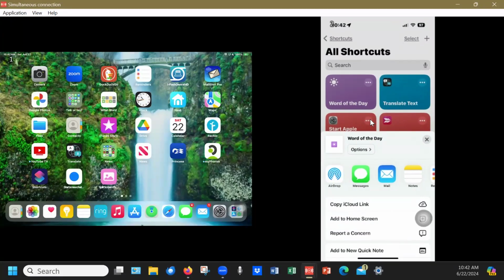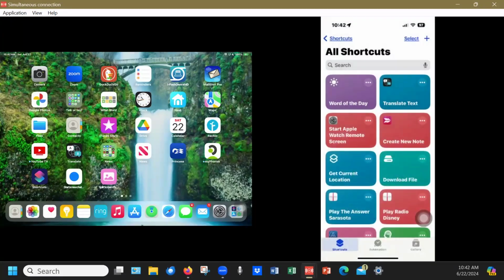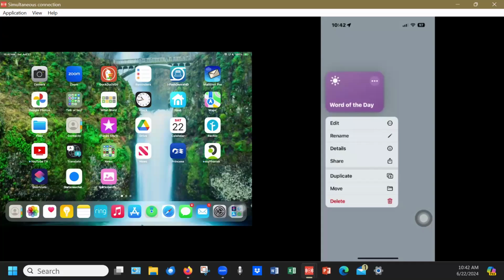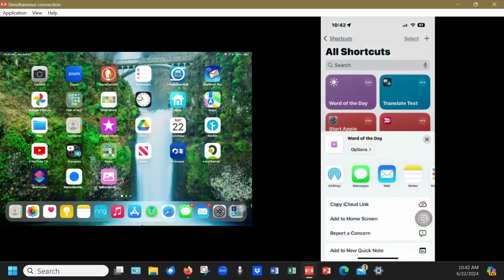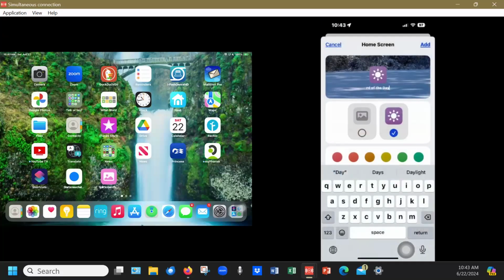I press on it. It comes up and I tap share. And I tap add to home screen. And then I can personalize it. I'll make it green this time.